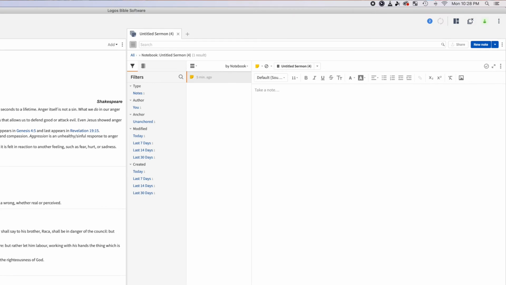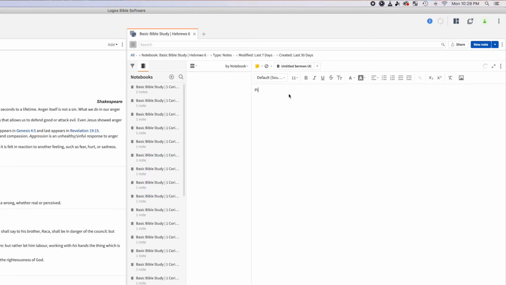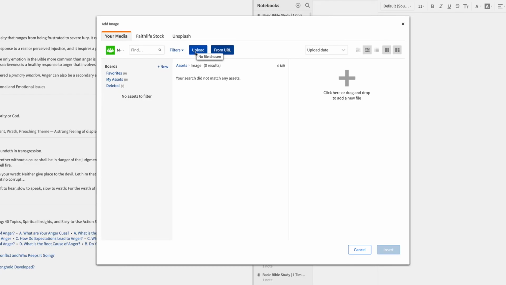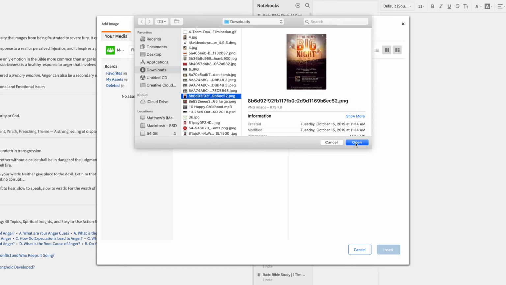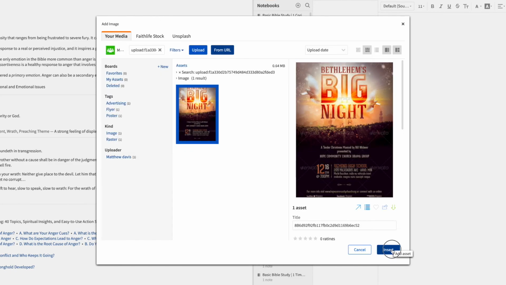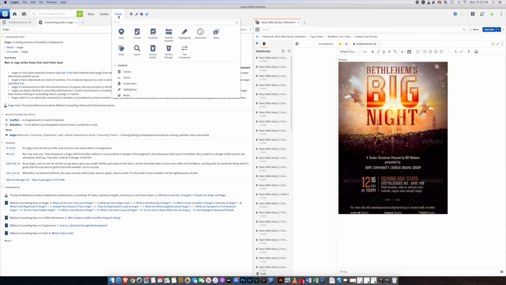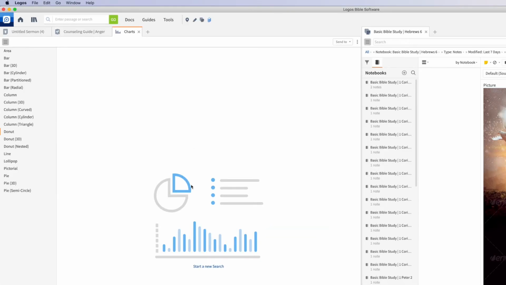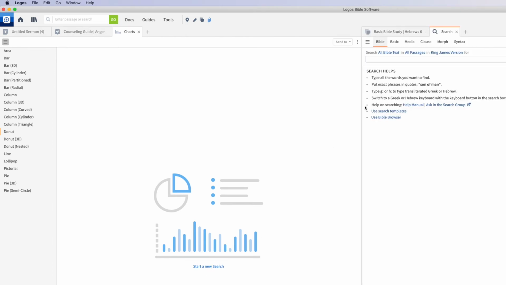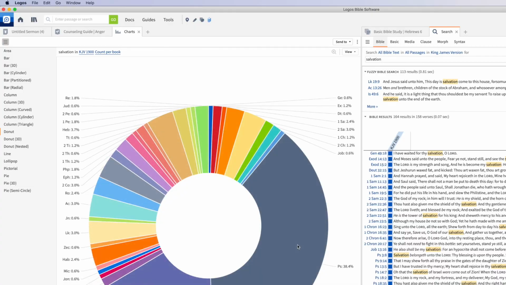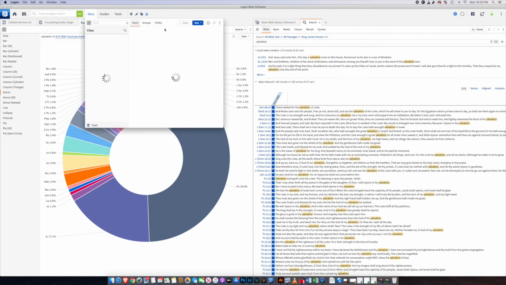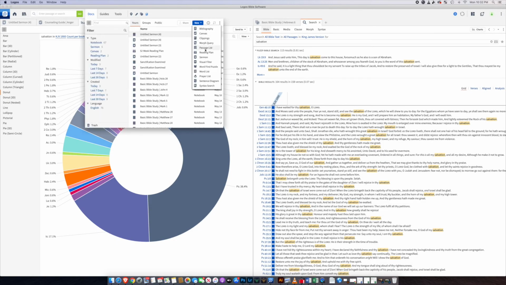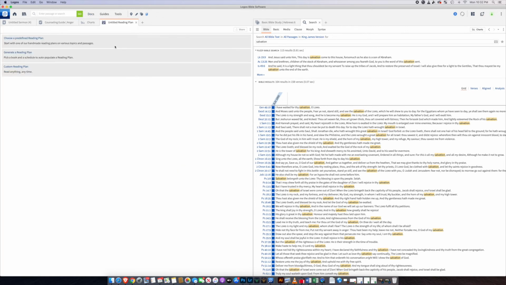Now, I'd say we all love media and visuals, and Logos 9 is now equipped with some more of this. You now have the option to add images in your notes, and this can be done on your phone or on your computer, however you prefer. There is also now a charts tool that I think will be heavily used, as it can give you a good idea where your topic is mostly focused in the Bible. The reading plans have also been updated to allow you to easily start a reading plan on any resource in your library, and you can read at your own pace.